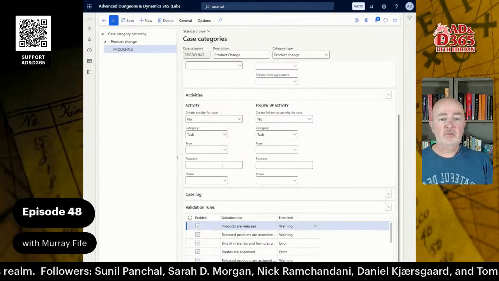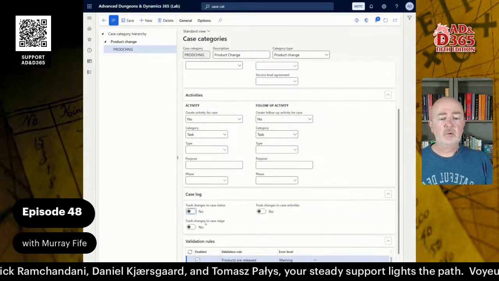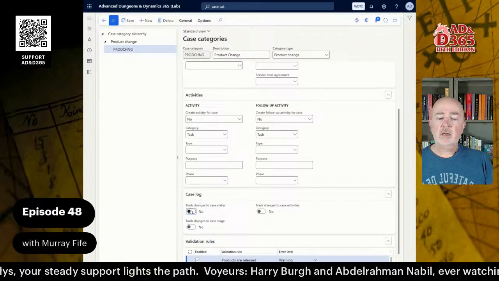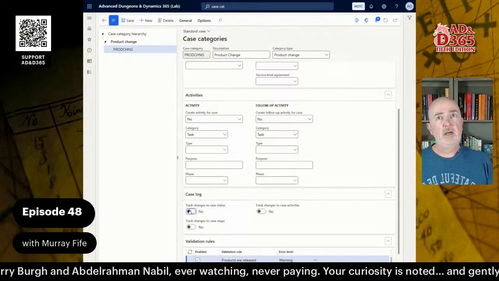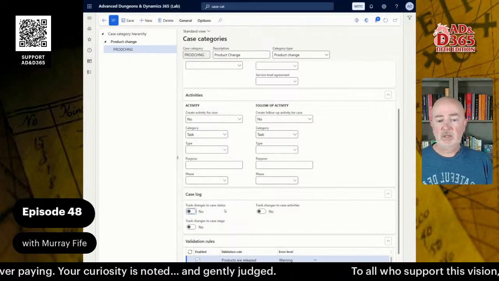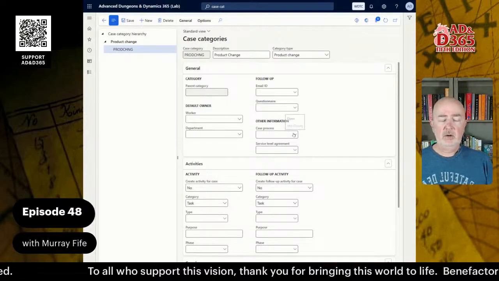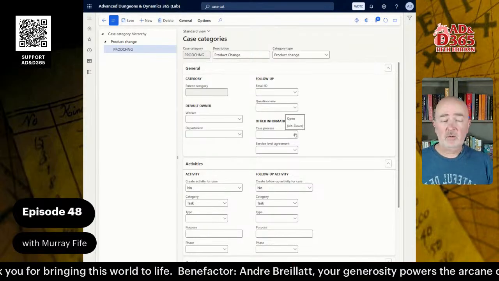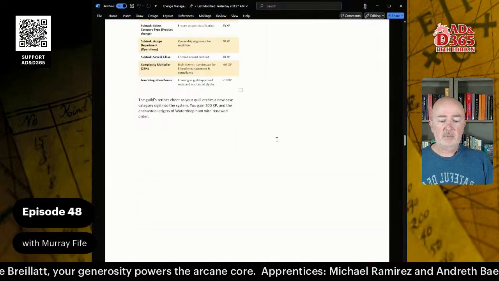But we're just going to create this as a standard case. And also we can track the changes to this if we want to. So I can specify to log when a case status changes if we want to. But in this case, I'm just going to leave this how it is, and we're not going to have any processes associated with it. These processes are sort of like mini workflows that we can manage in the system. So we've created that.